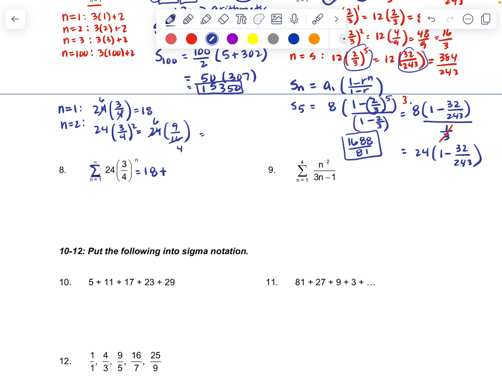So 9 times 6, that's 54. I could have done even something bigger than that, right? 8, oh my gosh. So it's 54 over 4. If I divide that by 2, I'm going to get, what is that, 27 over 2, okay? So again, I'm getting kind of sick of this. The numbers are just too big. So let's just dot, dot, dot this.